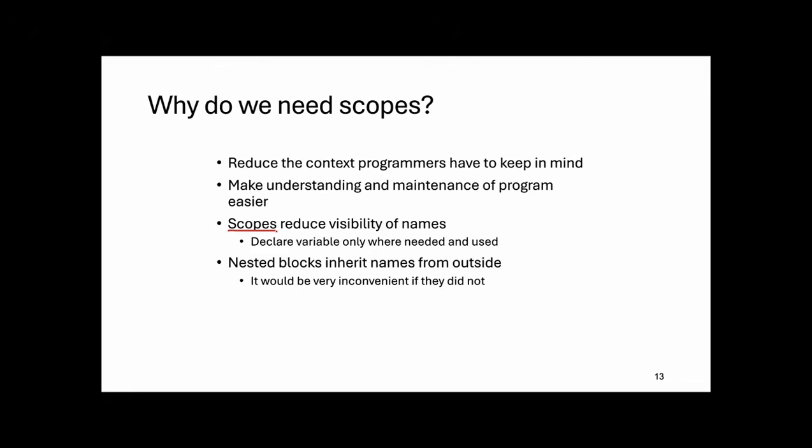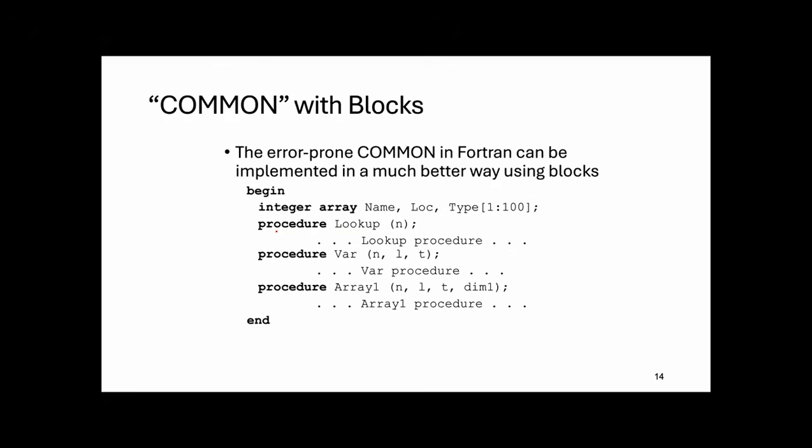And when you have nested blocks, a block inside another block and so on, you basically have a block inherit the visibility of the variables in the bigger block. And we're going to have more examples about that so that it'd be easier to understand exactly what we mean by that.